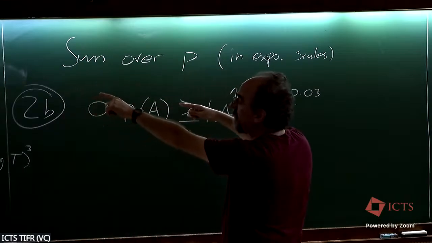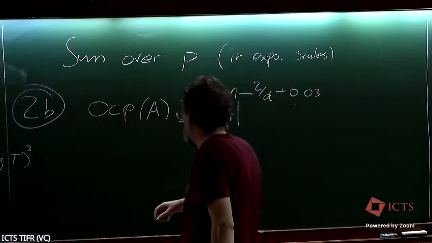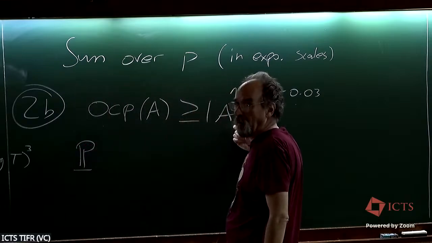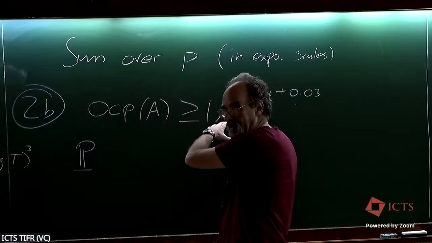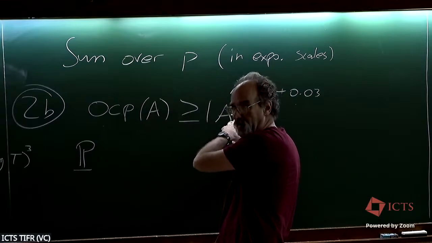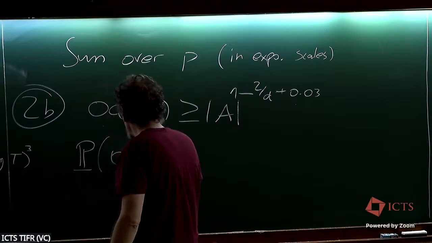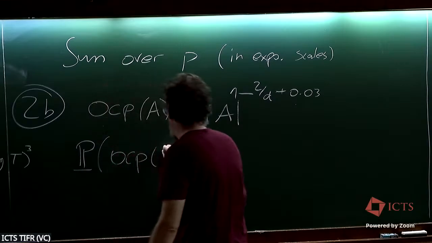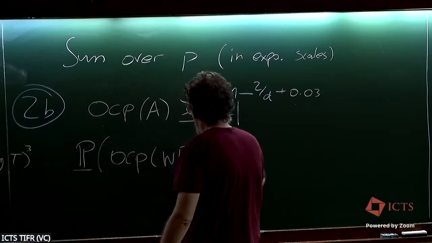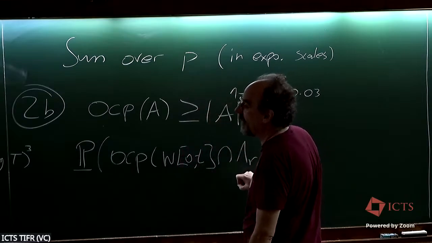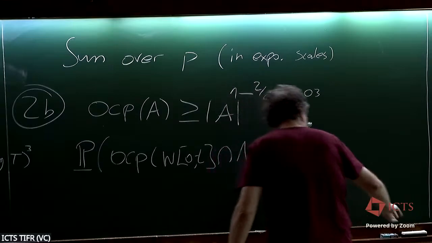And then you combine 2A and 2B to get that with very high probability. This is not a probabilistic statement. This is just a deterministic statement. It's not an event, just an inequality of things. And you get that the probability of the capacity of W intersection with lambda R. Sorry, not the capacity, but the volume.